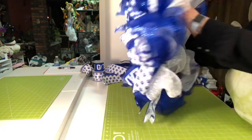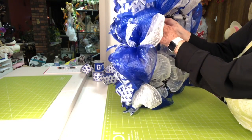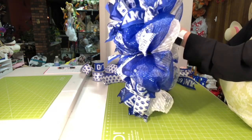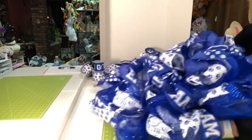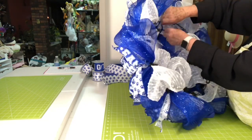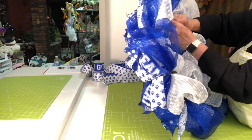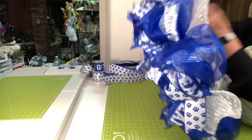So I am, as you can see what I'm doing here, on the back. I'm trying to get this, there it goes. I got the pipe cleaner, chenille stem, whatever. Oh, that looks good. And I didn't pull it down too far. I'm giving it a few twists. I'll go back later on the back and make sure everything looks good.